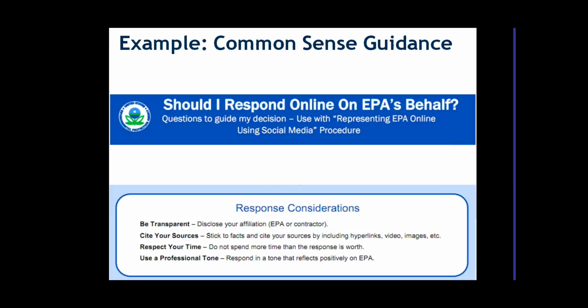I wanted to segue from that, and before I do, I'd really like to hear more from the folks that are blanket, across the board, blocked from using social media, and maybe in the Q&A we can talk a little bit more about that and what that has looked like. Have you made attempts to wade into this and not gotten very far? We'd also love to hear about successes.